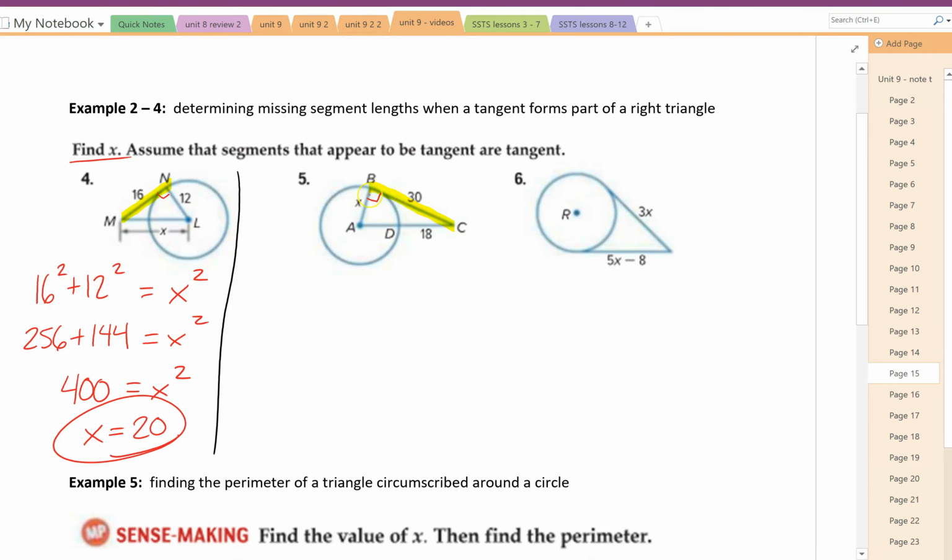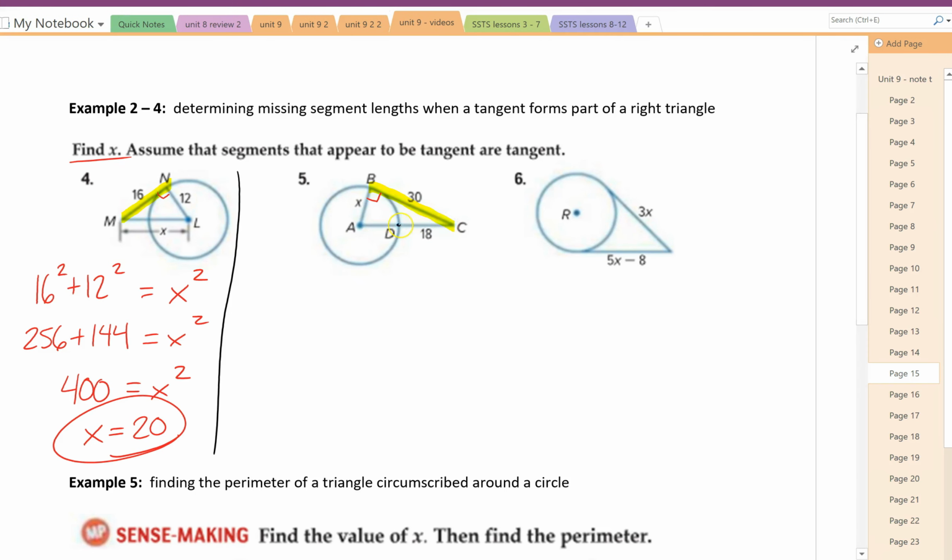The angle between the radius of the circle and the tangent line is 90 degrees, which then means that triangle ABC is a right triangle, which means that we can use the Pythagorean theorem. To do that, though, we would need to know at least two sides of the triangle. The problem is that when it comes to the hypotenuse, I only know part of it.